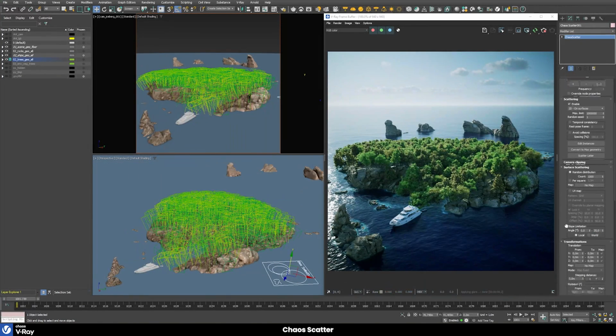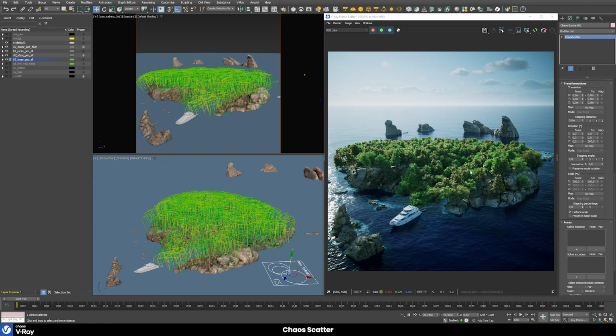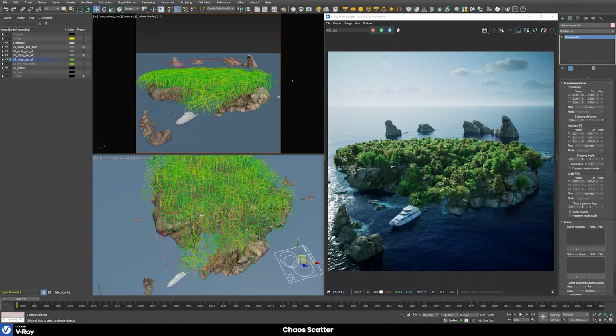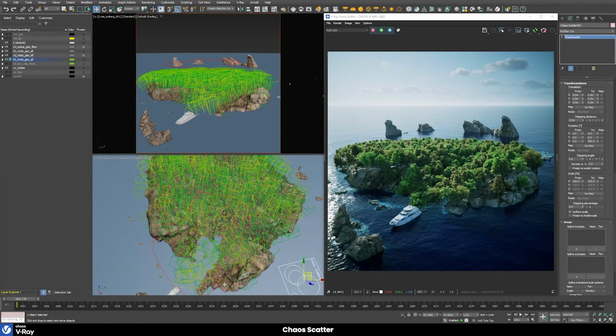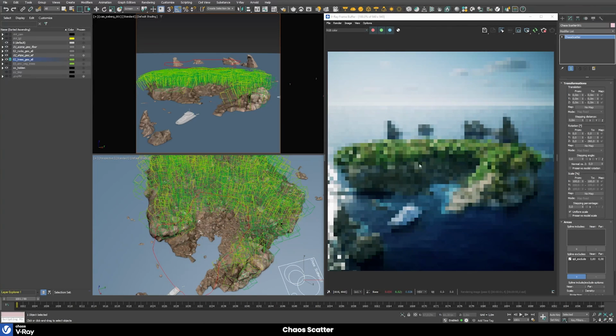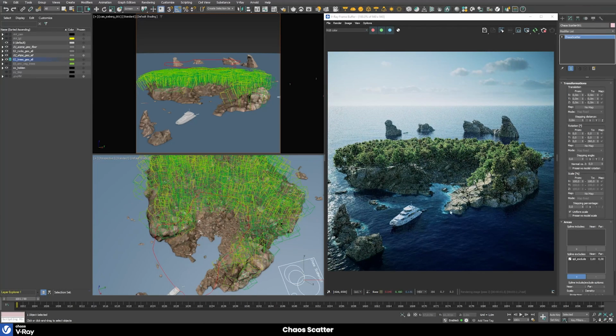By adding splines I can also further define where my trees are growing, and I have this hidden spline in here that I'm gonna unhide. And I will use this spline to exclude this bay area where I also don't want to have any trees growing. And this I can do with the spline exclude. So once I add my spline, then the trees in this area would be excluded.